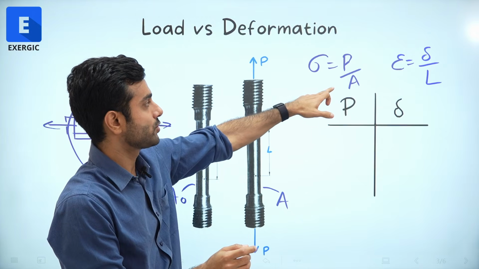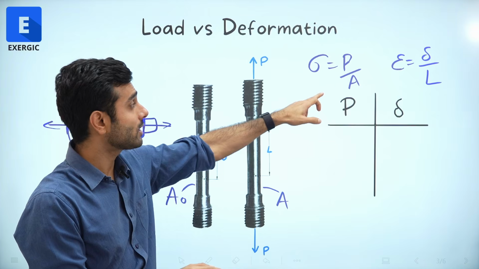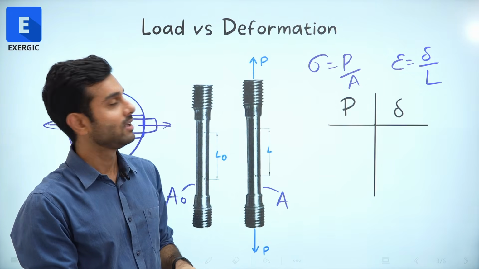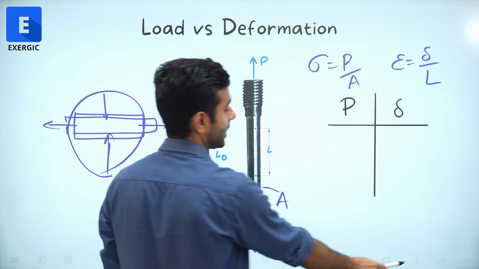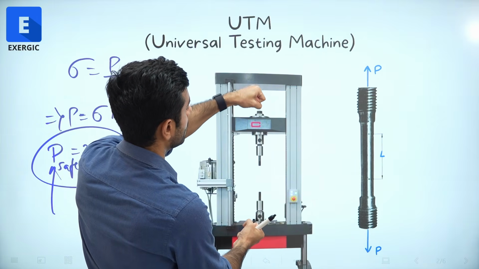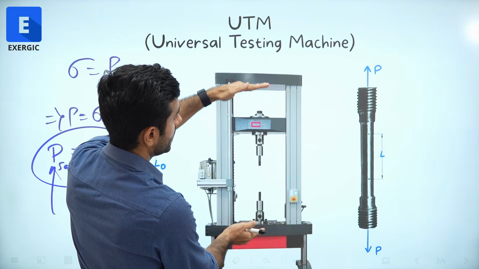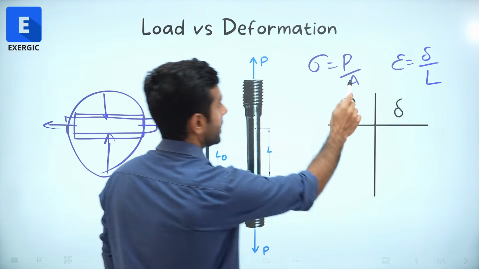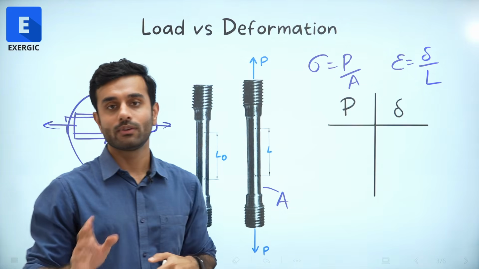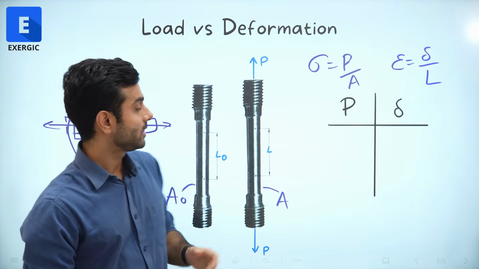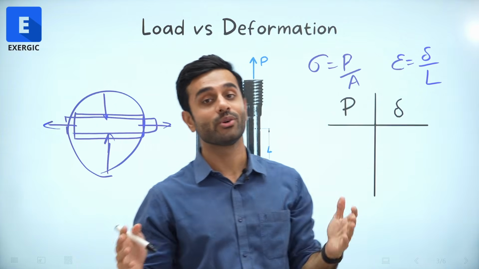So here is the issue. Coming back to our discussion, what is the issue? The issue is: what area are you going to take? The initial area is different, and at every instant, as you keep on elongating, keep on applying the movement, the strain, the deformation, the area will keep changing. Same goes for length as well. It will not remain L naught. Initially it is L naught, but it will keep changing to L. So now what are you going to do?